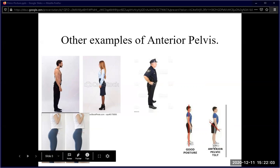And then over here on the right, we have this gentleman, and we've got the lines right on here. The picture on the right with this big diagonal line coming down, that is the severe anterior pelvic tilt. This is the severe Donald Duck posture. I mean, he looks like a duck. It's amazing that he can go this far. He must be like a yoga person, or this photo is altered. So knees locked out, tummy pooched out, and that sort of thing. And if you draw the line from the ankle straight on up, once you get past his hip, we're in air, not touching any part of him.